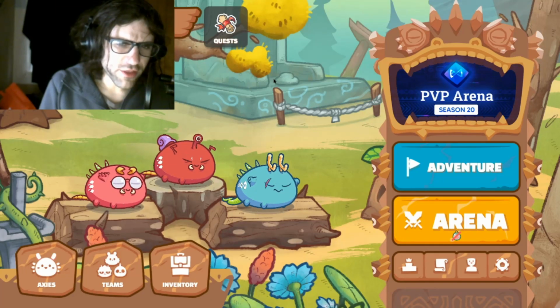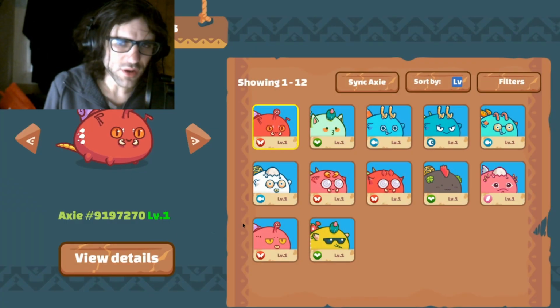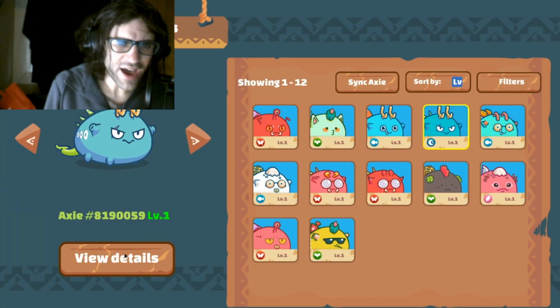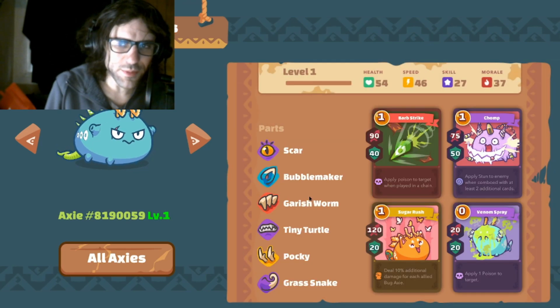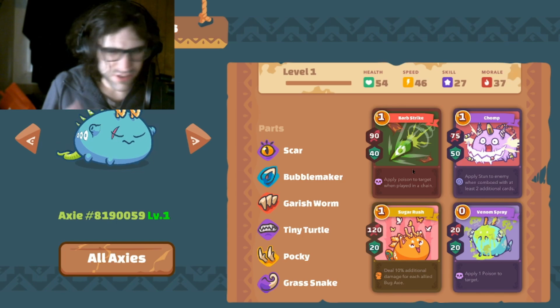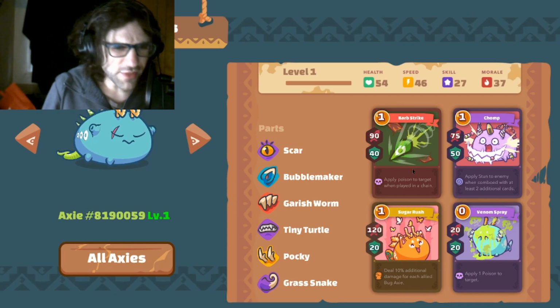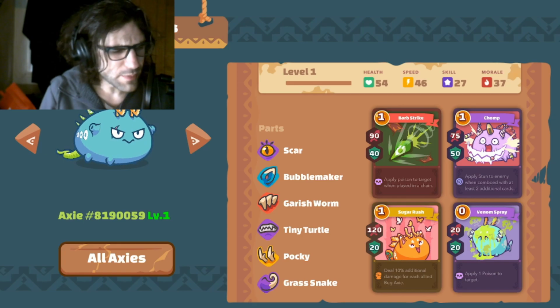When I first thought of the poison bug build, I assumed it was crazy. There was no way it would work, but I was in the marketplace one day and I saw this beautiful Axie, this Dusk Pocky build with Barb Strike and Grass Snake as well as Chomp. It's just such a cool build. It has poison, it has stun, it's got a lot of outplay potential. I bought this thing for less than 0.02 and I was hoping maybe, just maybe, it would work.